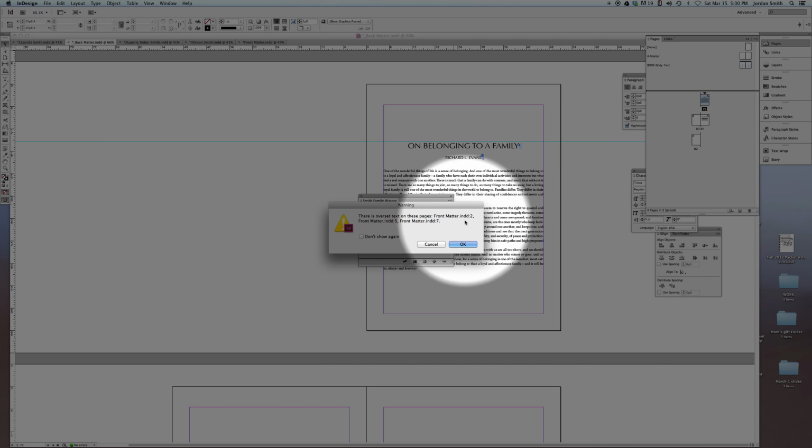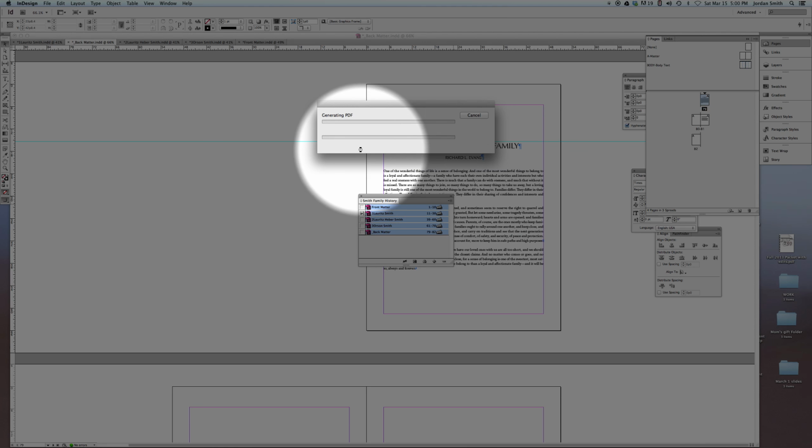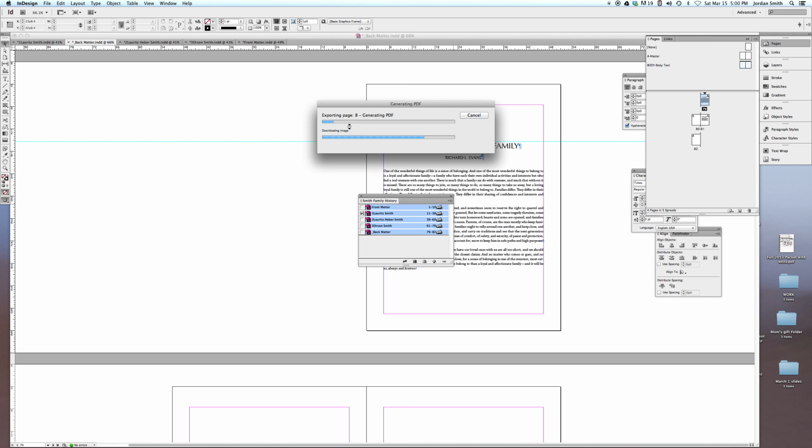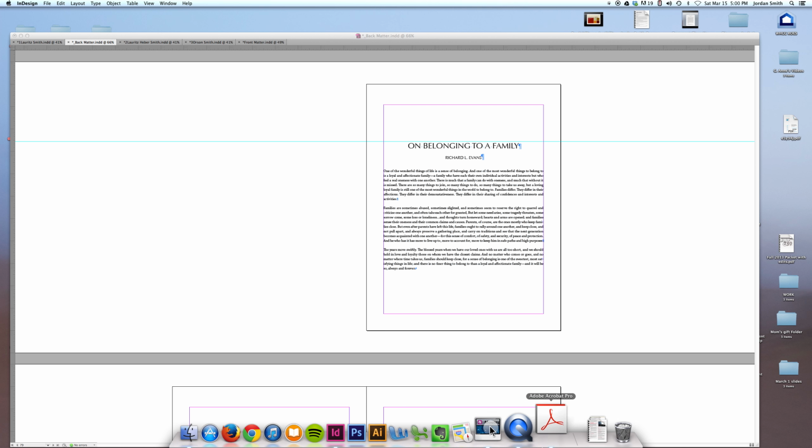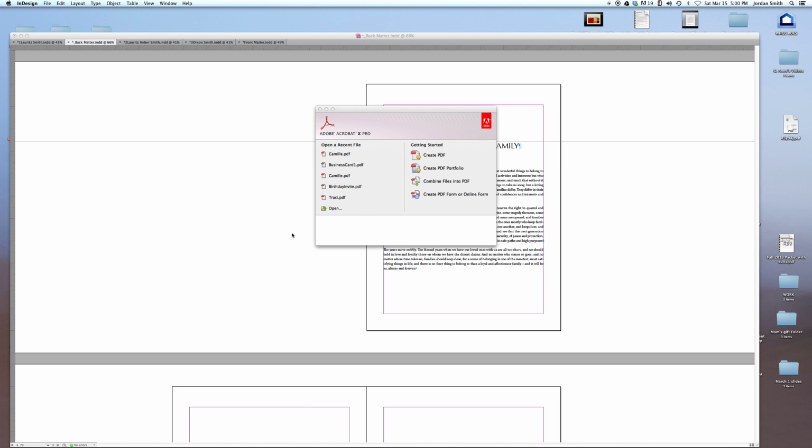Obviously, I would want to make sure that there was no overset text, if I were doing this for real. But you can see that it's actually exporting all of the different pages from all of these files and putting them into one PDF. So you can see kind of what that looks like in just a minute here. Should open Acrobat. There we go.